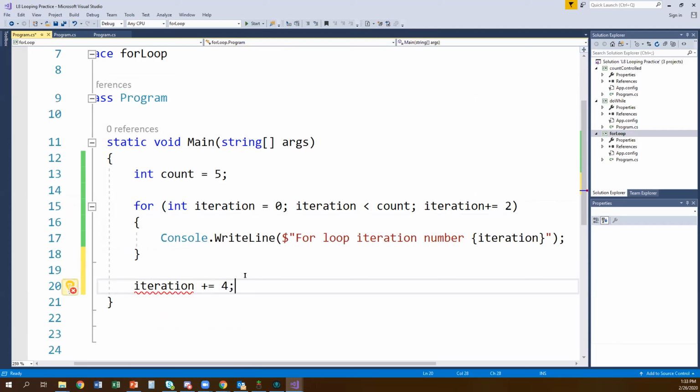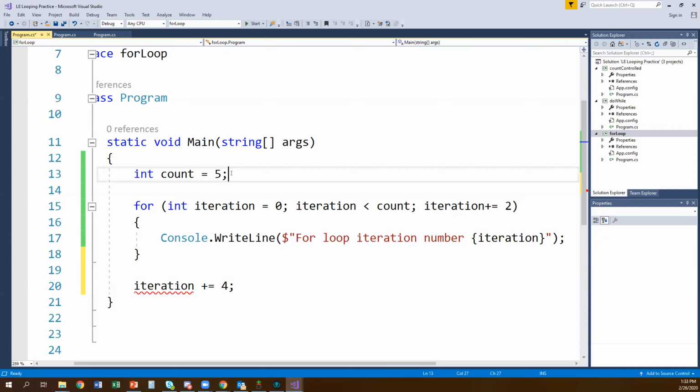Because it is local. When I look at my count variable, it is local to my main method. I wouldn't be able to address it outside of that main method. My iteration variable, since I use the int keyword up here, is local only to my for loop. So if I need to know what that value is after my for loop is completed, I need to allocate that variable myself.